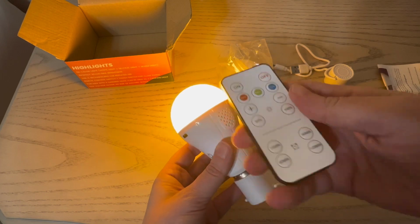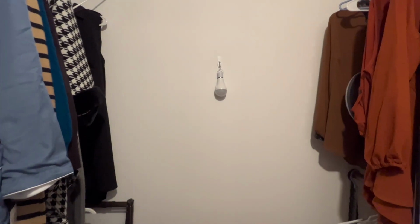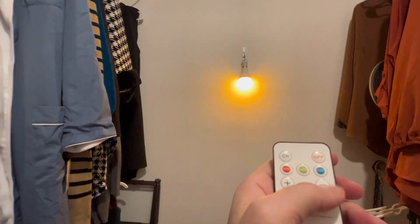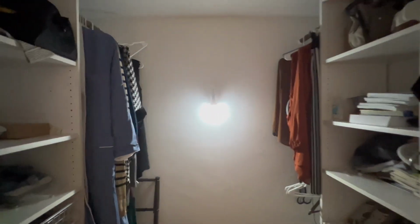It also has a timer on there, so you can adjust the time that you want them on and when you want them turned off. These are great in the closet, in your laundry room. These are great in the garage, any place where you need extra light or you need light that you can control and turn off by remote rather than having to go up there and turn it off.